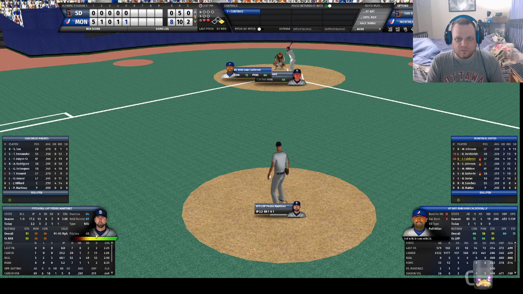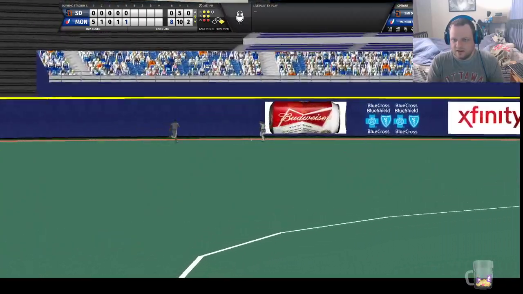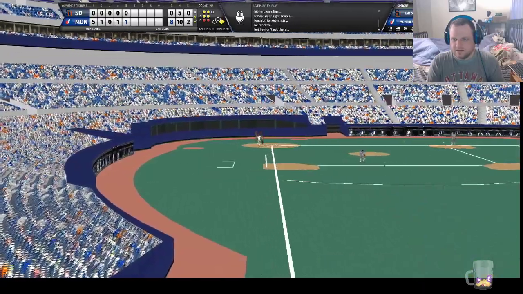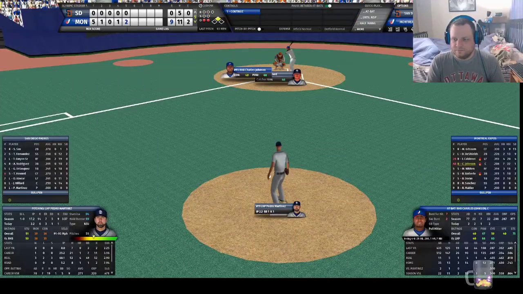Calderon the batter, runner on first, two outs, 2-2. Oh, that's another good hit. Right, so DeShields should score on that. Calderon might get another triple. No, he stops at second. Alright, so we are up 9-0 now.